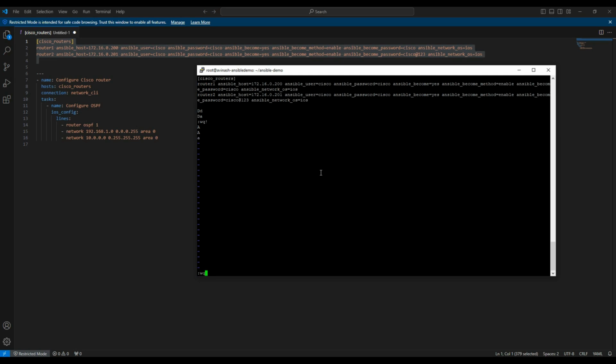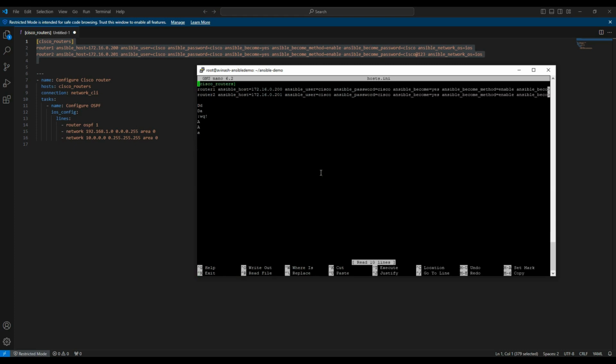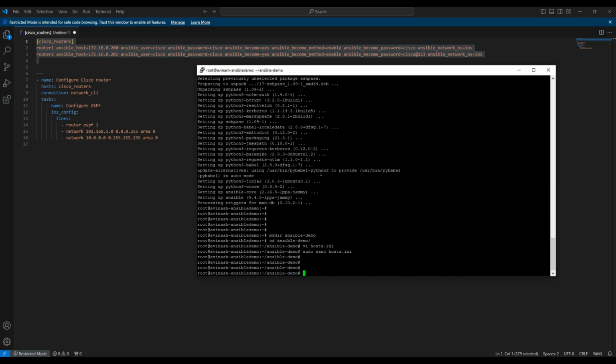Okay, I'll use nano instead of this. Nano is far better. Okay, Control X, save. So this file is saved.